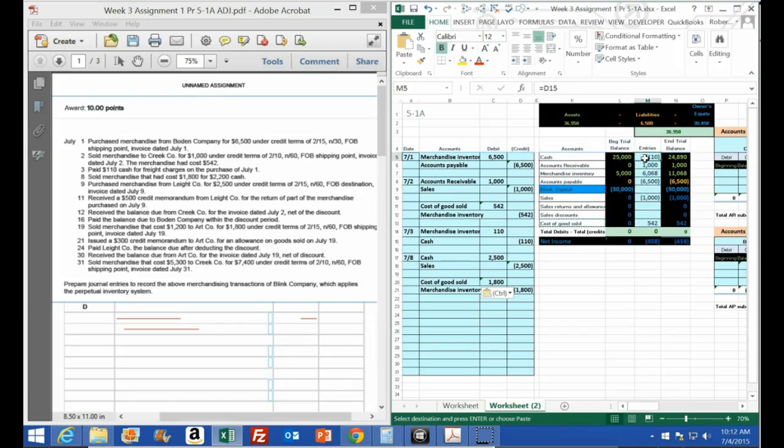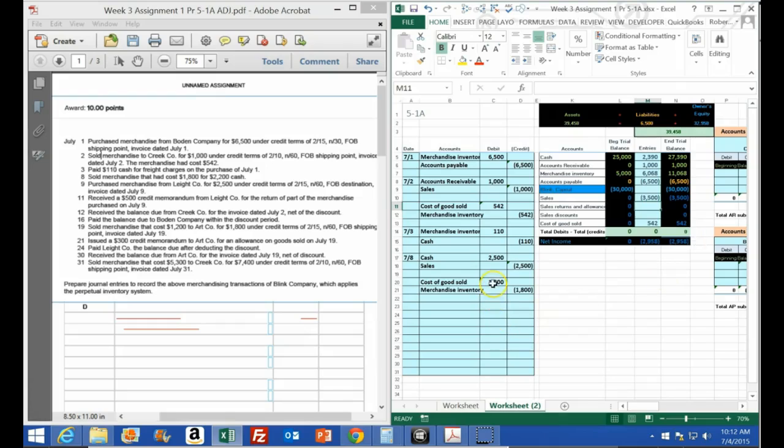Then I'm going to post this. I'm going to double click on the cash, and then go to the end of that, plus, point to the 25 cash, and cash goes up. Something's in sales. I'm going to double click on sales, go to the end of it, plus, and go to the 25, which will increase sales and increase net income over here. Sales went up and put it back in balance, and net income went up.